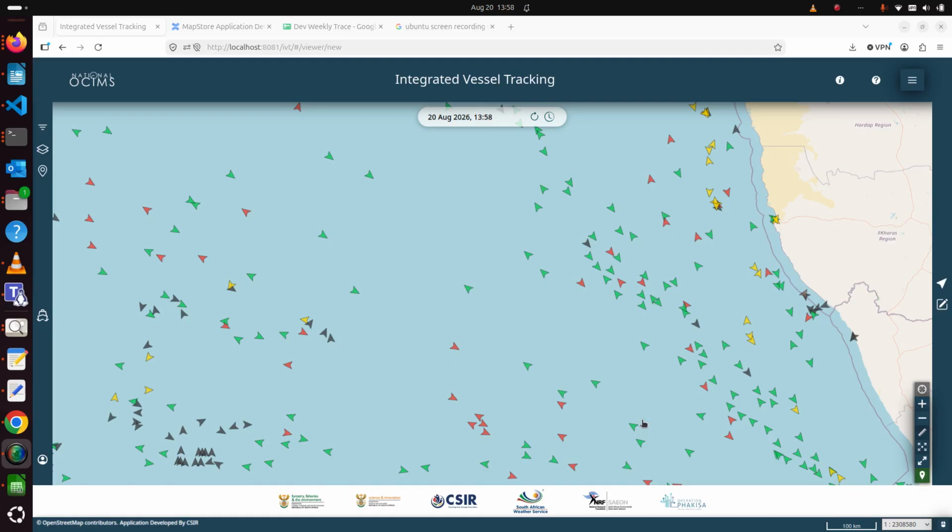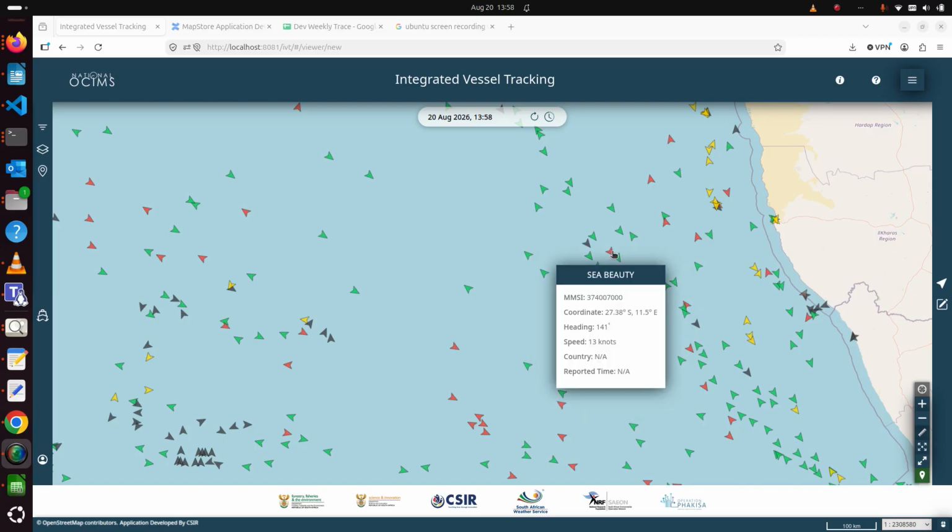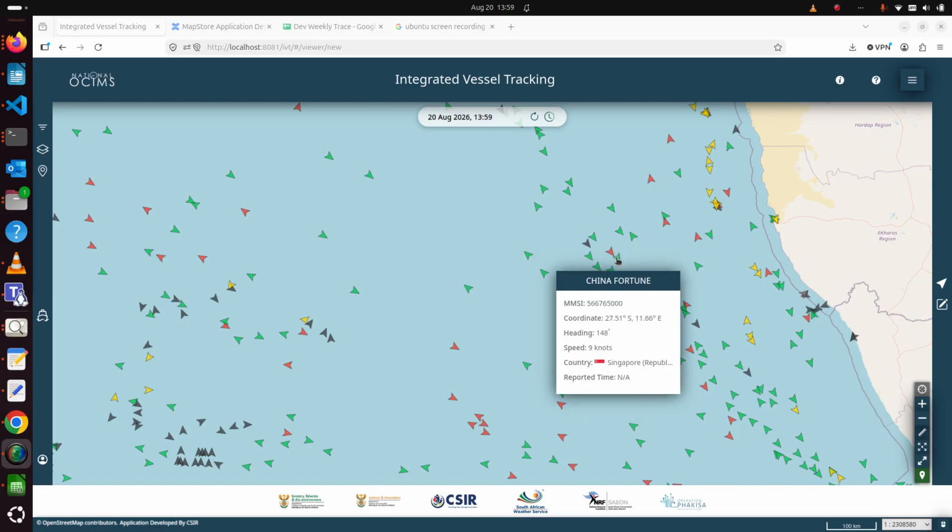If you want to learn information about each vessel, you can hover on the vessels that you're interested in on the map, and a pop-up is going to appear showing you the positional information about the vessel.